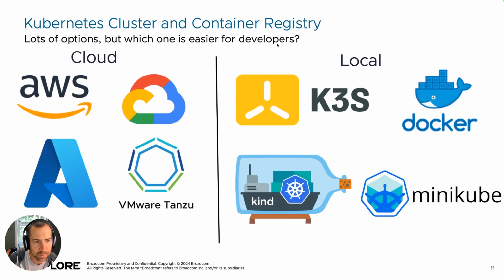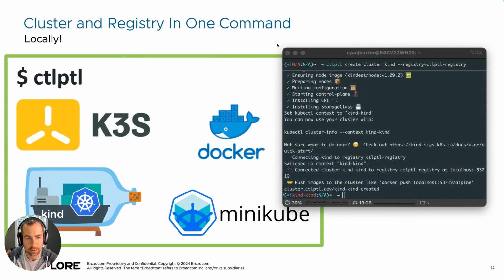So first, let's start off with where do we get a cluster? We have a lot of options here as to where we can get clusters from. We can go to the cloud and get a cluster in AWS or Google Cloud or Azure, or use VMware Tanzu, or we can choose some local development options like Docker, Kind, or Minikube. All are valuable and equally good choices. But in my opinion, I like sticking to the lightweight containers for local developer stuff.